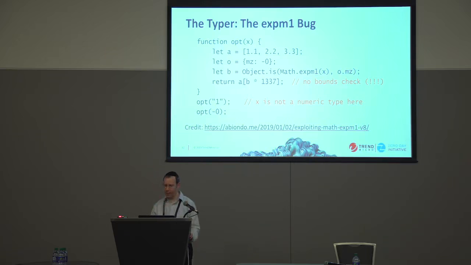Since now the profiling information indicates that x is not always a numeric, the JIT compiler is forced to treat EXP-M1 as a full-fledged call into the JavaScript runtime library, and a side effect of that is that when EXP-M1 is executed in that way, no further internal conversions are needed between the output of EXP-M1 and the input of object.is. So the -0 flows right in.